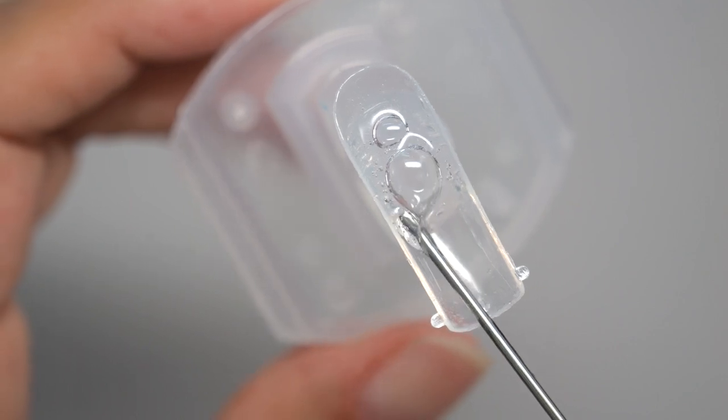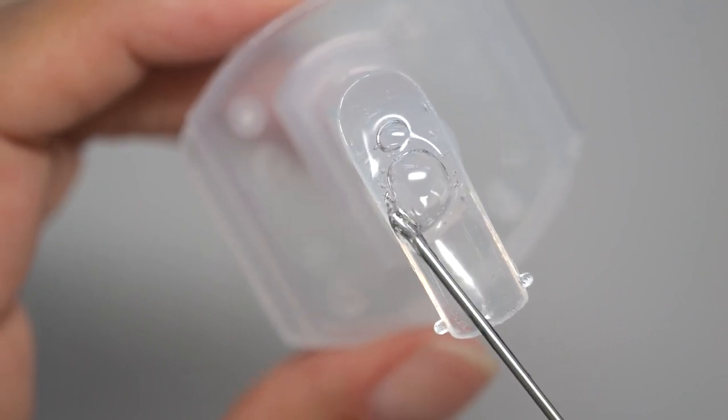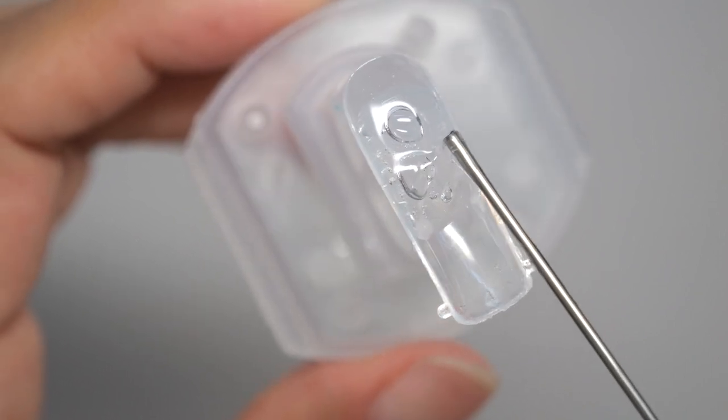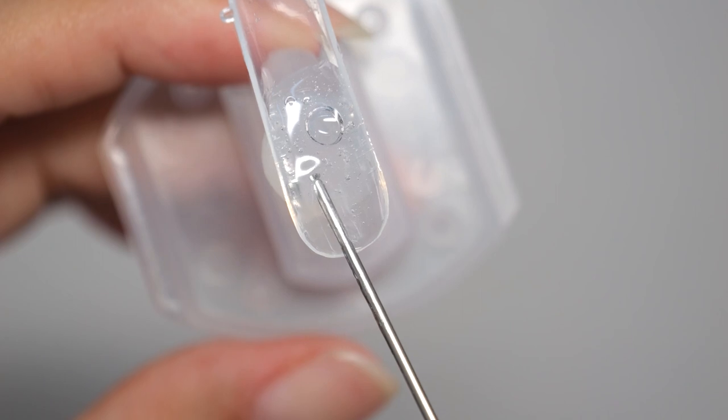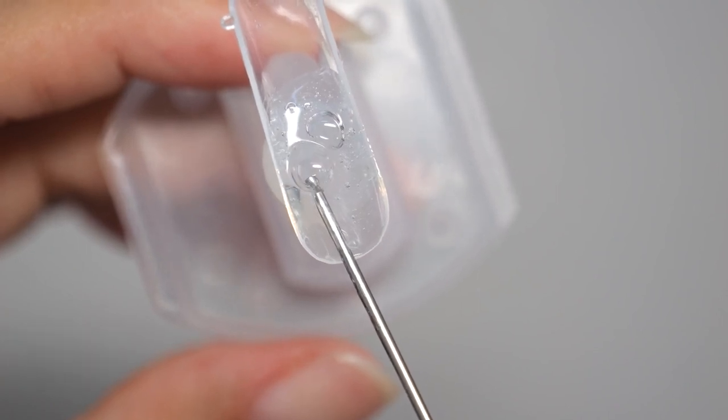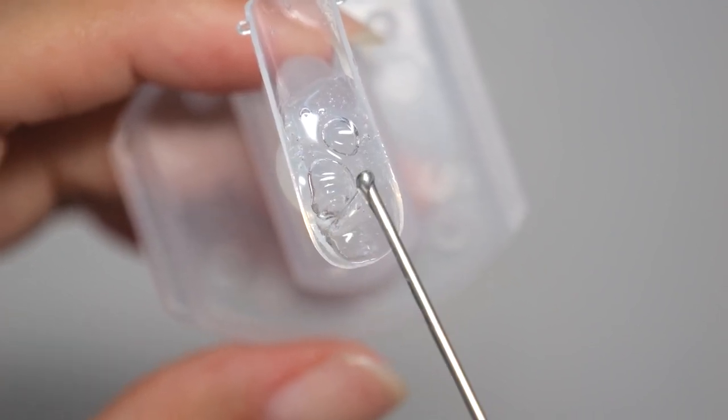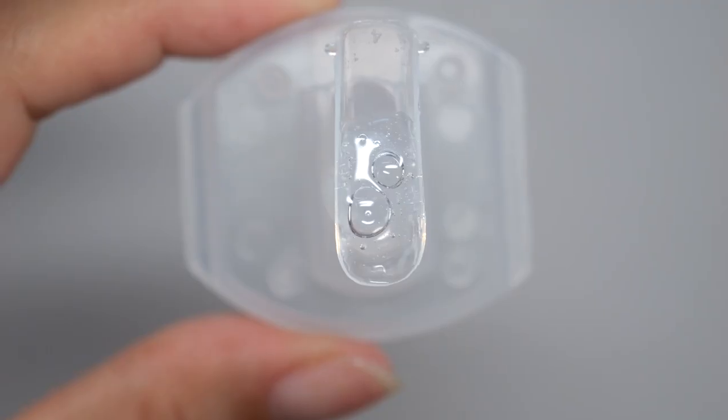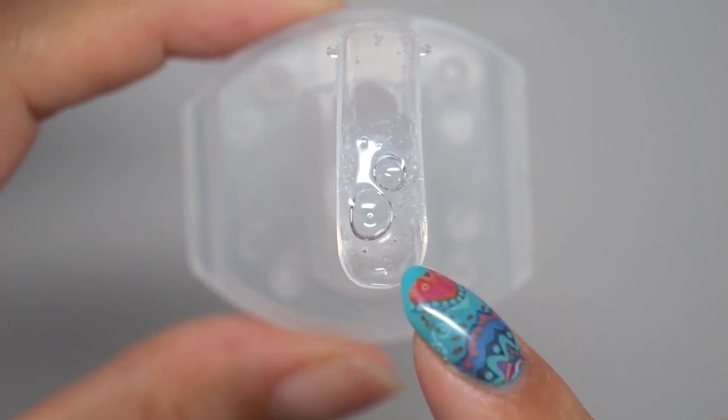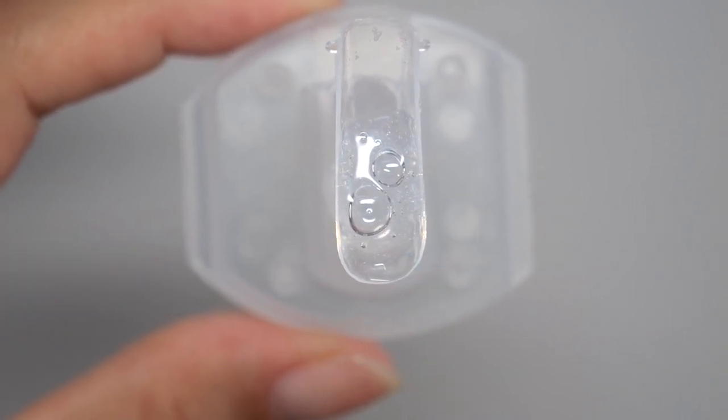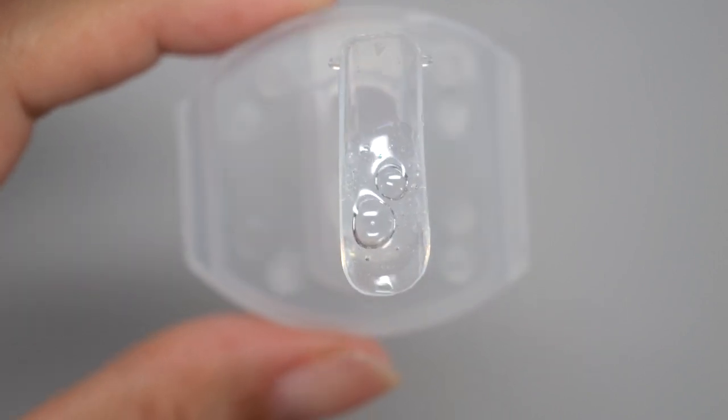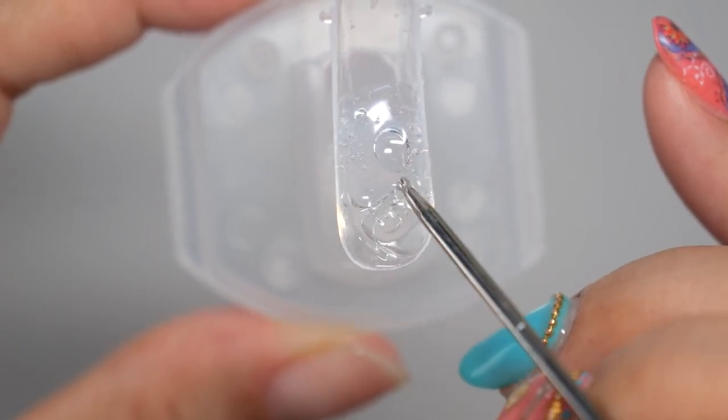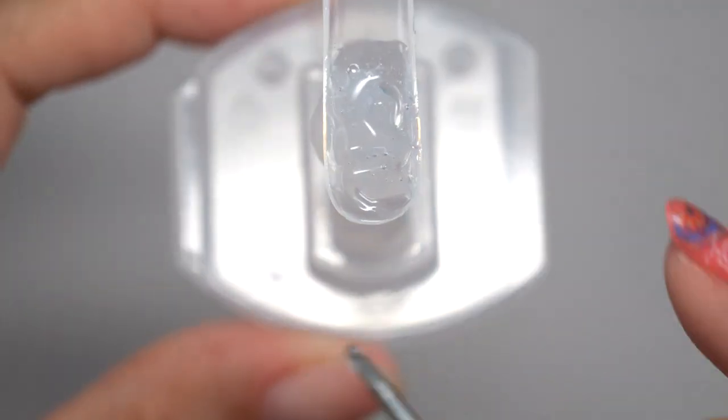I have tried several times, but this is rather difficult. The key is how much you push the syringe. Just a little is okay. And when air enters, quickly pull it out and cover it with gel. Try it with these two things in mind. If the bubbles are too large, they may affect the strength of the gel nail, and the bubbles may break even after the gel is hardened. So for beginners, I recommend using smaller bubbles if possible.